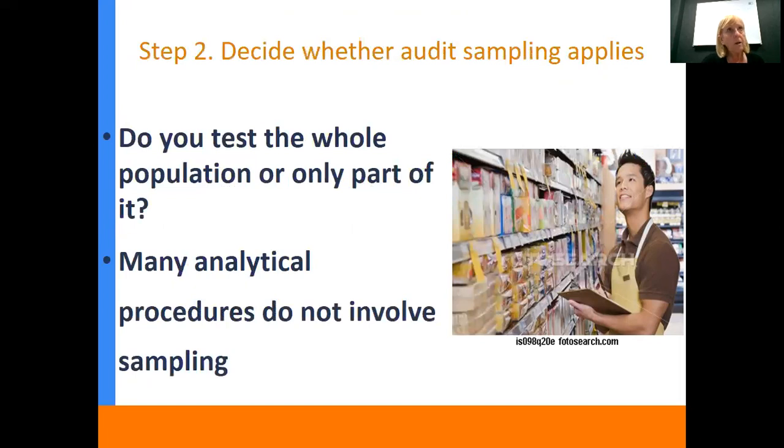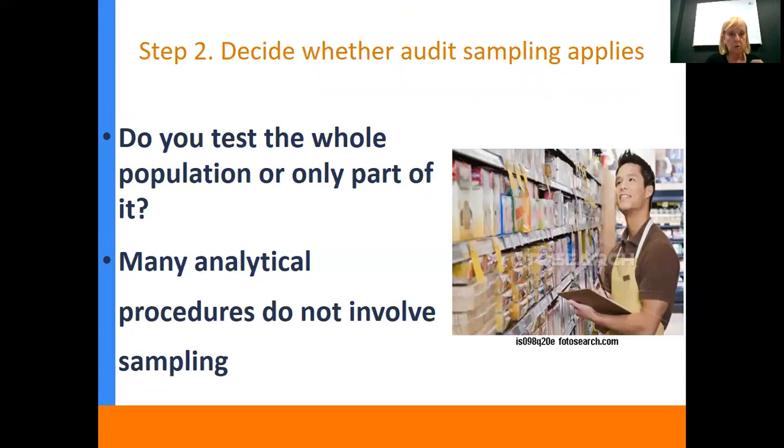If, however, the pays are sent in weekly, 52, I might go, oh, I don't want to check all 52. I will just check 10% or something like that. So I need to decide, am I going to take a sample or am I going to test the whole population? We've got to decide that. If we decide to test the whole population, I don't go on with the rest of the steps. I simply stop there and test the whole population.